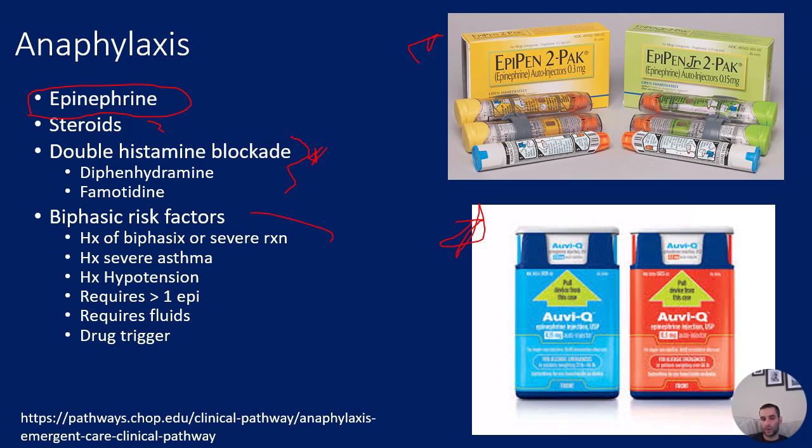Now, sometimes people will take their EpiPen and say, oh, I took my EpiPen, I'm better now. Don't be falsely reassured. These reactions can be biphasic. They can come back. These are the risk factors that make it more likely that it will come back. And note that severe asthma is a risk factor because asthma and allergies often go together. So often kids who have anaphylaxis are also bad asthmatics. So key thing to keep in mind there. These patients should generally go to the hospital if they receive IM epi, and typically we'll observe them for at least 4 to 6 hours.